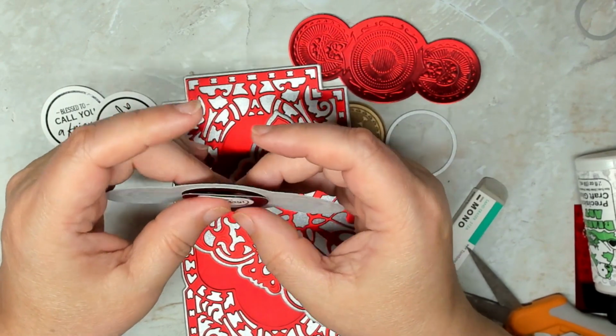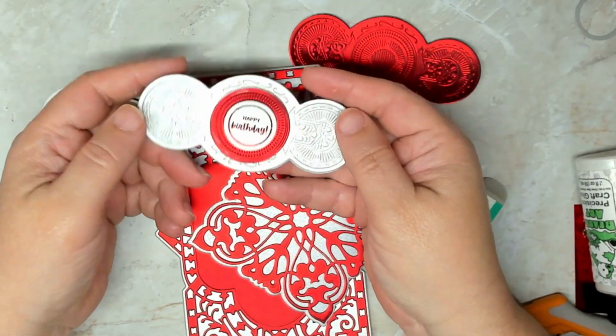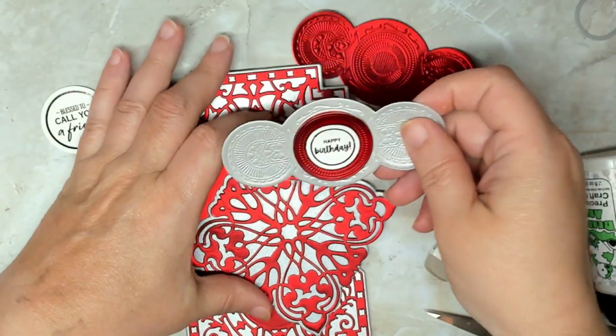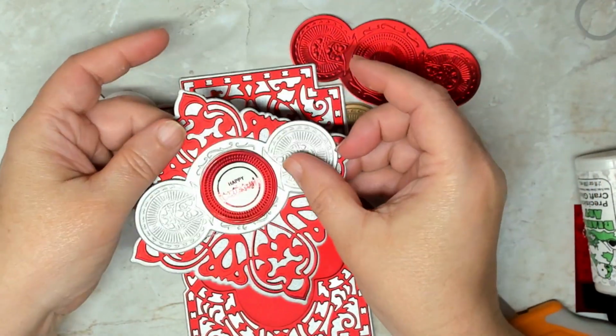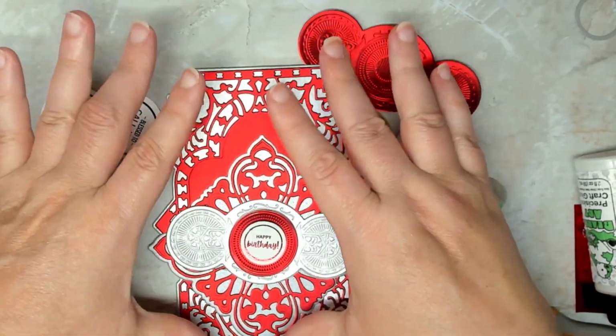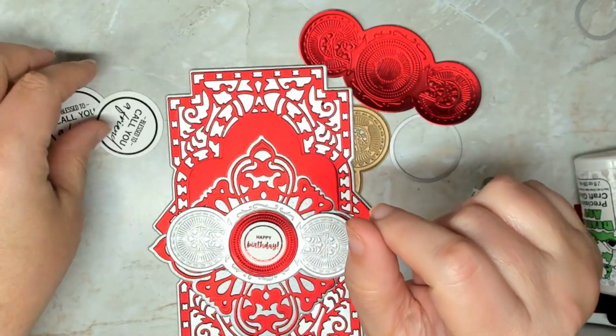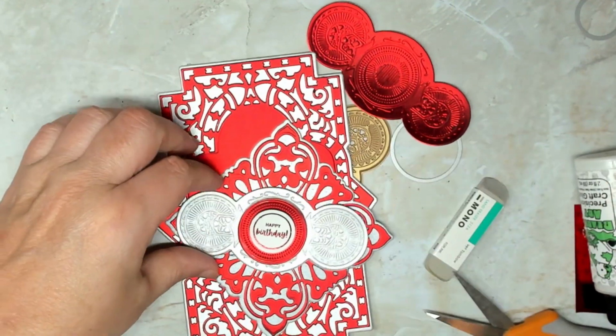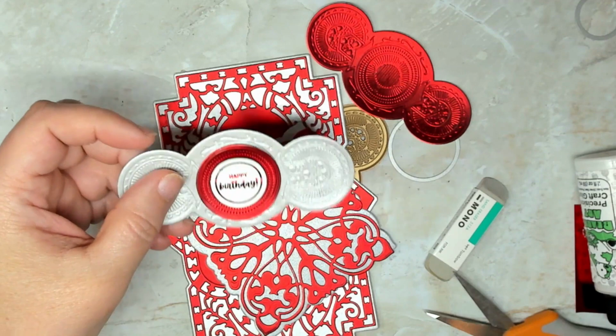It looks really nice. And then once I'm done with that, I'm going to glue it onto the embellishment. And I haven't finished this card, so you're not going to see the full layout of that, but you can see how easy this is to be done.